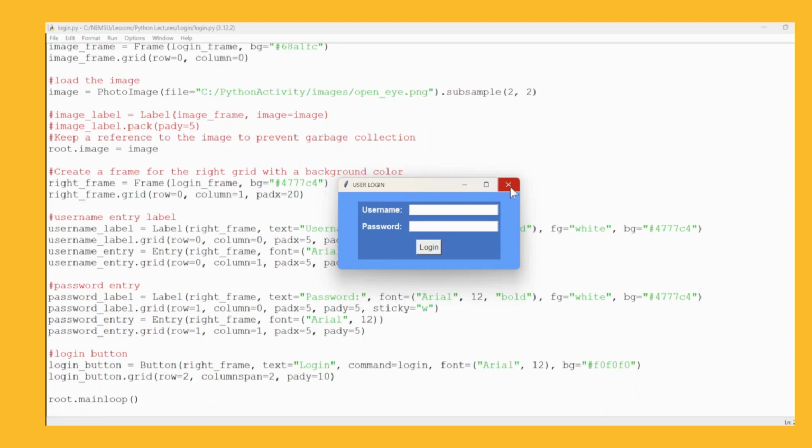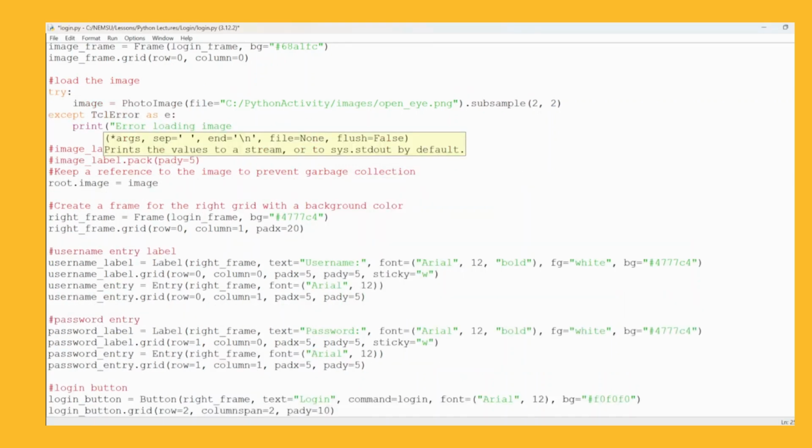Then put this option, the image. Then we will catch the error by using except. Okay, except TCL error. So this is the kind of error that will be caught and assigned to E. Then we will print the error loading image. Okay, then we can call that one as E.